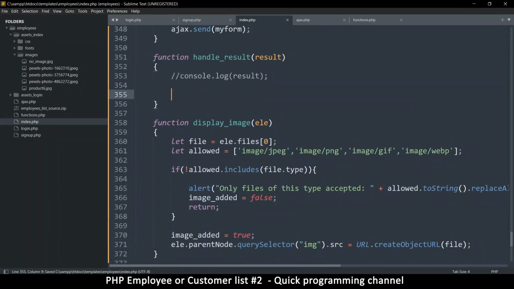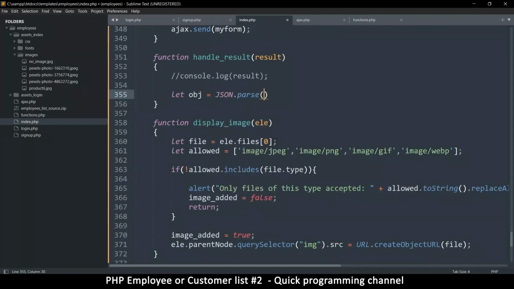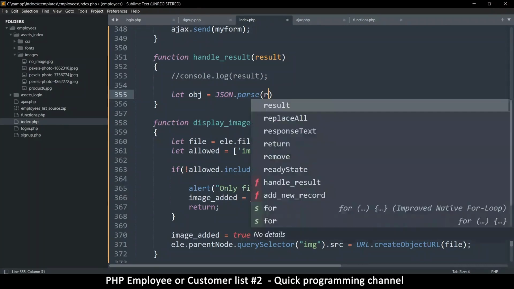But we'll mute it for now. We don't need it because we've seen that our result is good. So here what I want is to say let obj be equal to JSON.parse. So this is how you, in JavaScript, get a string of JSON and make it into an object. So the result.